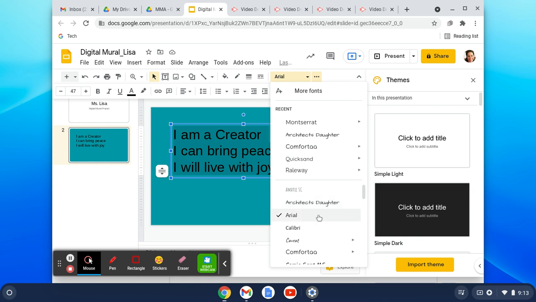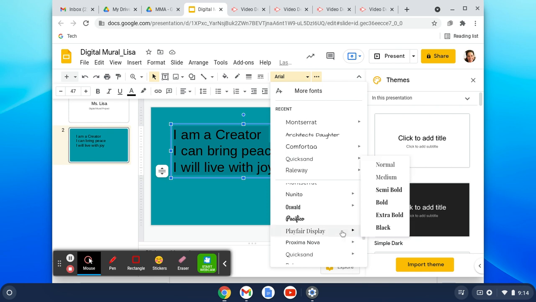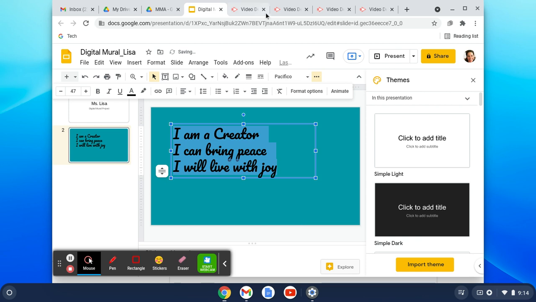Pick a kind of text that goes with your personality. So if you're real fancy, maybe you want to do something more cursive-y, something like that. If you're sort of goofy, maybe a Comic Sans. If you're more serious and motivated, maybe you want to do something more formal. Mine is kind of about being in the flow and living with ease, so I'm going to do this cursive right here. Okay, so Pacifico is my font, and now I have options.